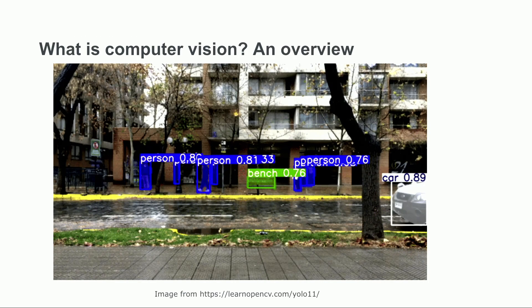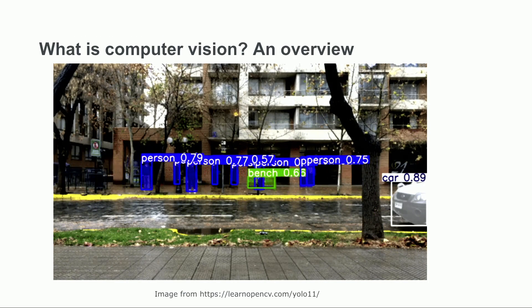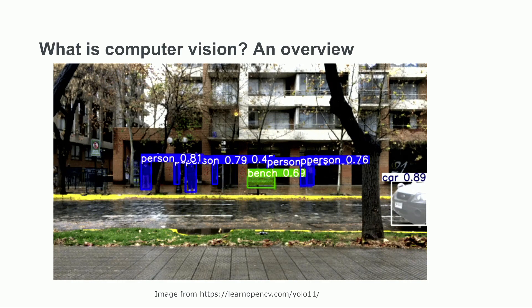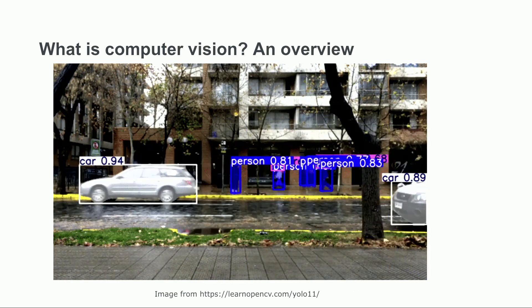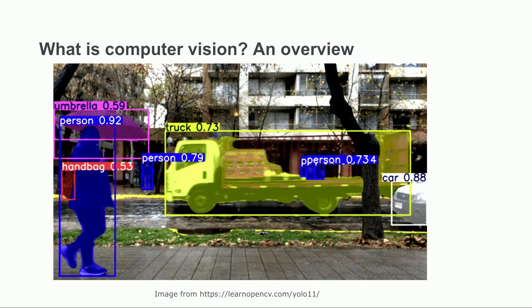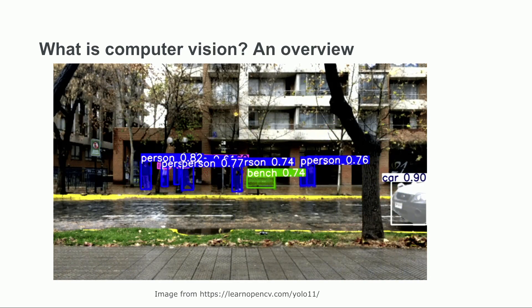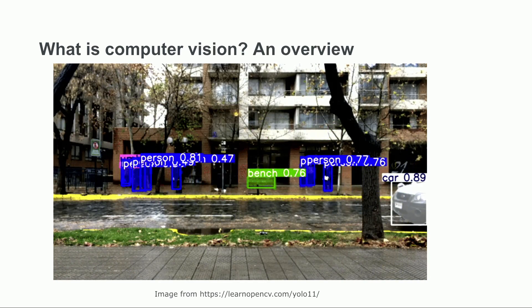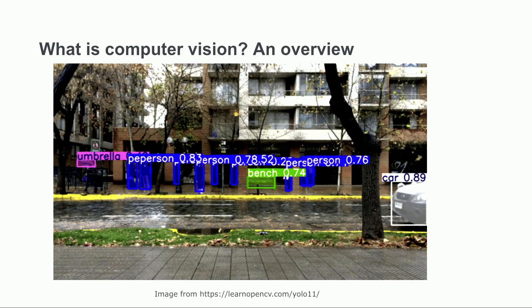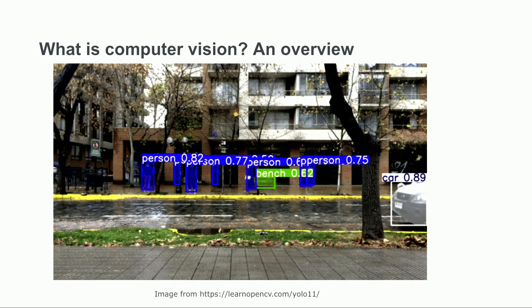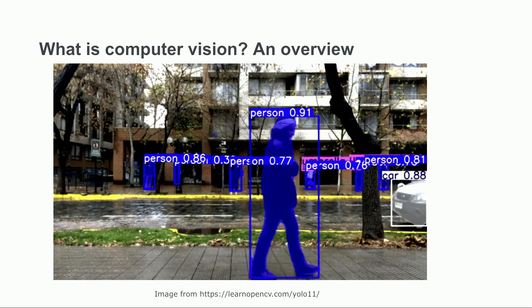Let's start by defining computer vision. Computer vision gives machines the ability to understand the content of digital images through algorithms and training data. Computer vision is one of the most active fields in artificial intelligence and has found many applications in science and industry, which we will explore throughout this course.